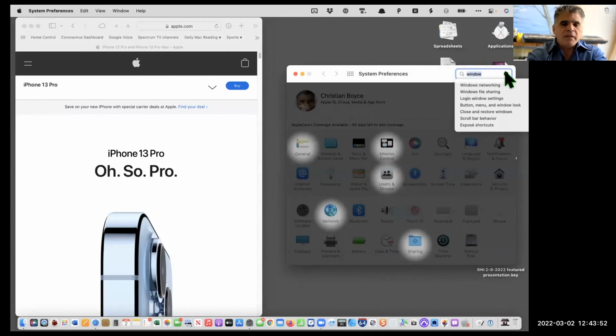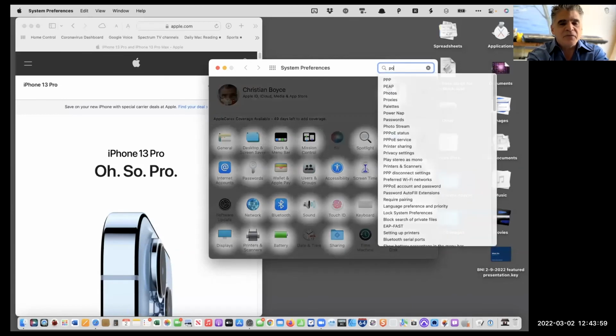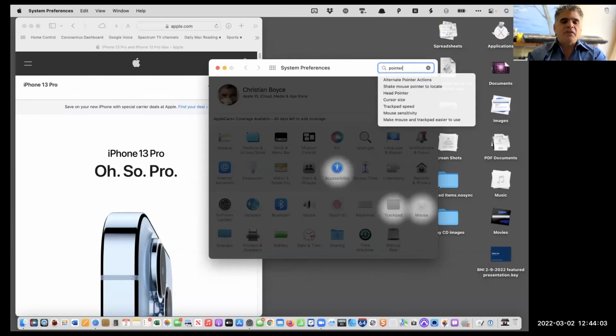Just by luck here, I get to show you that in System Preferences, you can search. If you click in the search, you don't know where stuff is. Like if I'm looking for stuff about the pointer, remember when I changed the pointer to be outlined in green and made it big? I went here to get it.